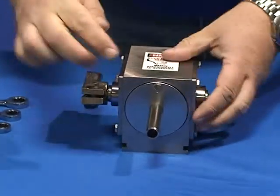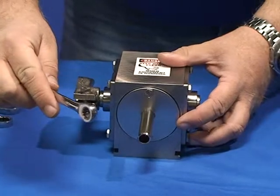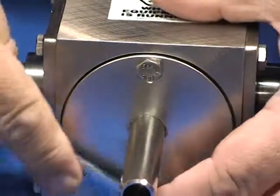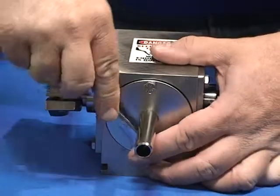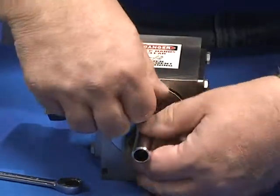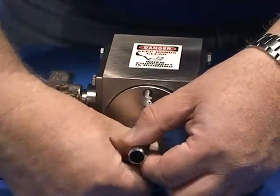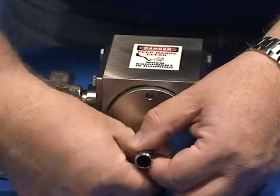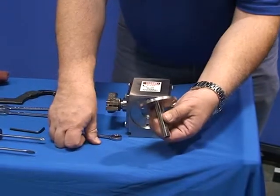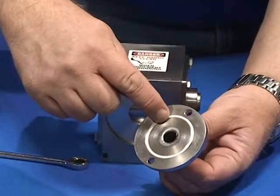Disassembly: remove the spout. This requires a 7/16 box end wrench. Just remove the two 1/4-20 bolts and thread off. This is the spout body. Notice the O-ring seal. This is a lubricated item.